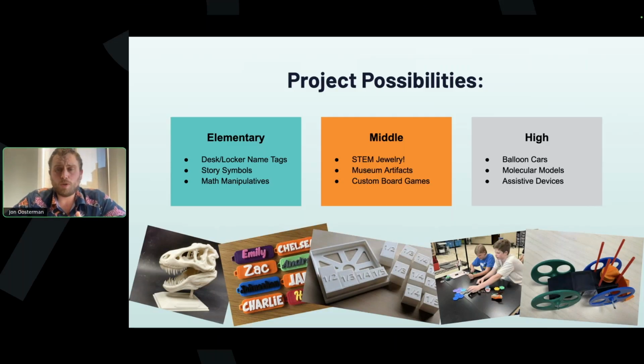As I mentioned already, printing proteins for chemistry and biology classes, we can print molecular models off to help us visualize the unseen a little bit more. I love the idea of creating assistive devices in the classroom. Maybe there are students in your class or people that you're familiar with that could use some type of assistive technology. Maybe the students are finding these in pre-made files. Maybe they're designing their own assistive technology, but really engaging high schoolers in that design thinking, problem solving process. So some fun project ideas that hopefully you can roll with. There's all kinds of things out there, but these could give you a start in your classroom.